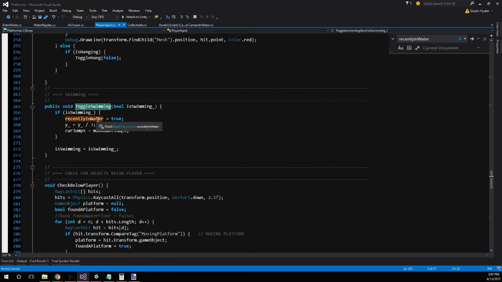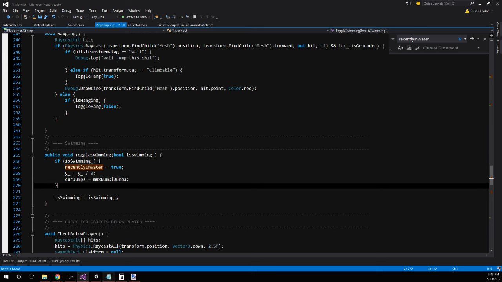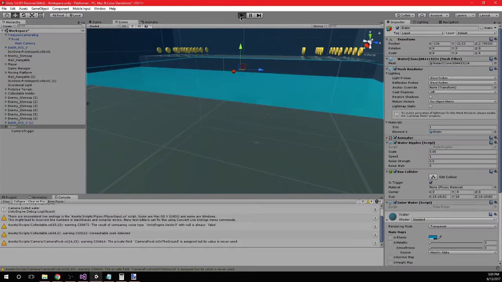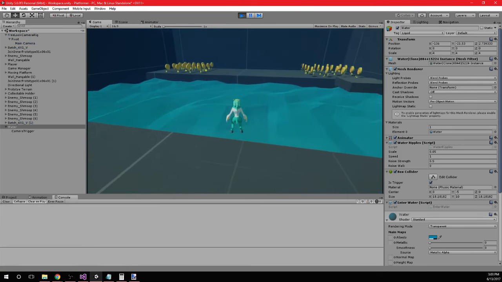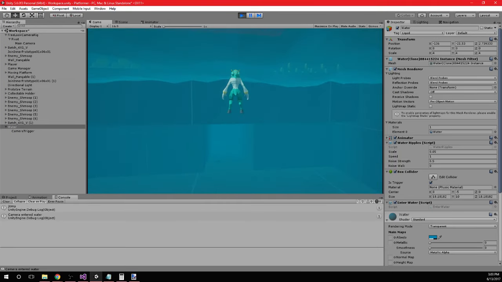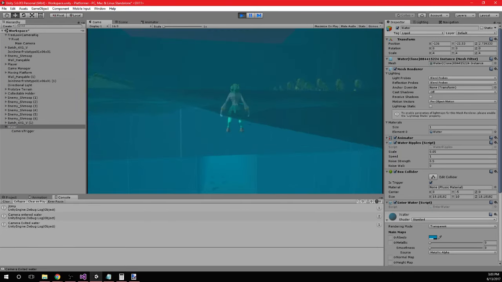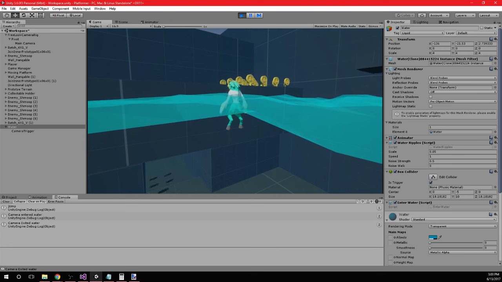RecentlyInWater is true for swimming. That's not what we want then. Yeah, this water is going to cause me a lot of grief. Like, that works fine, but there's going to be points where you can glitch it like that.